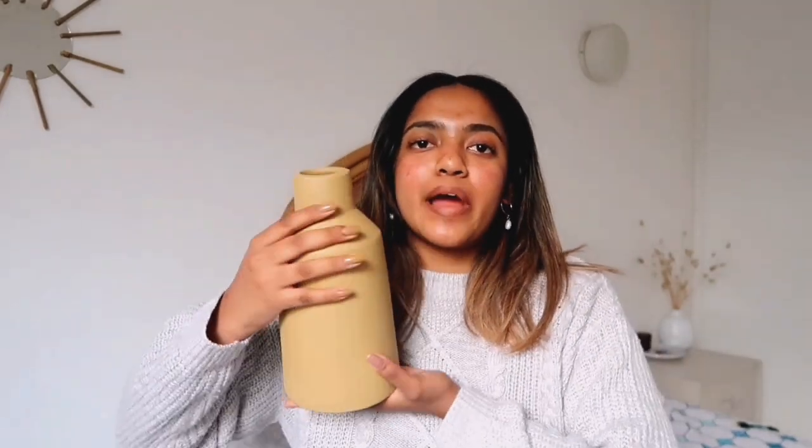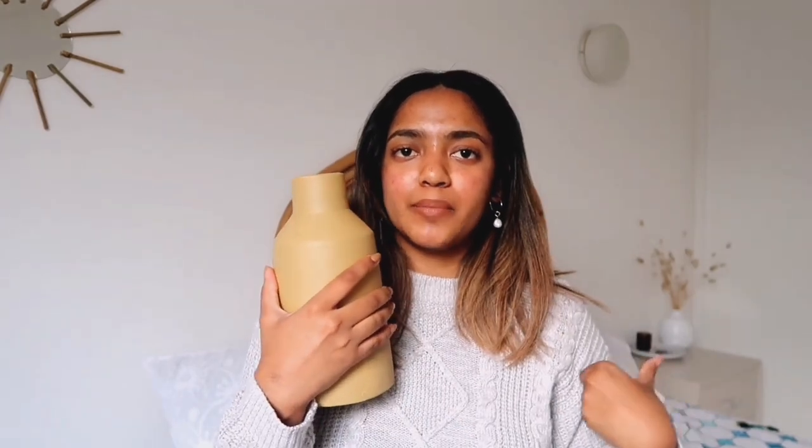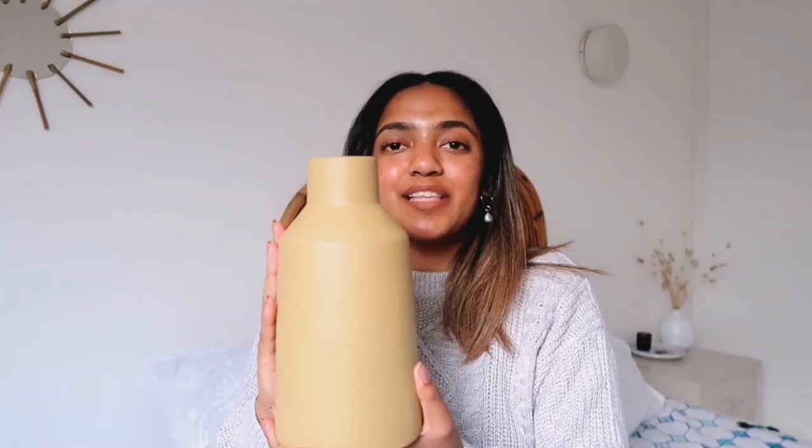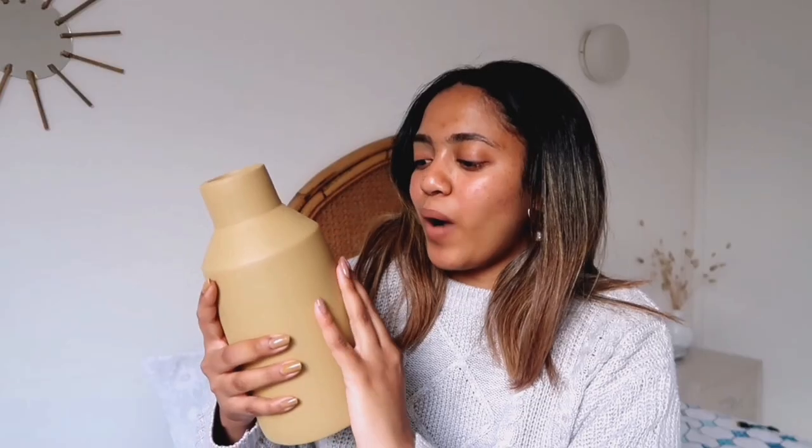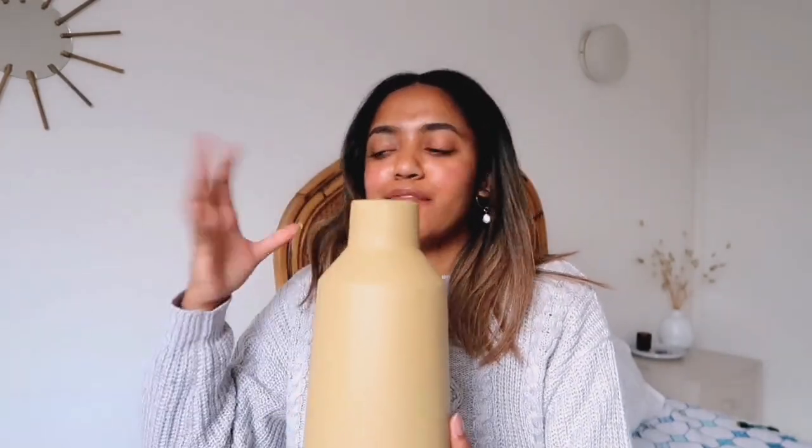Another thing that I got from Mr. Price is this beautiful pot. If you guys didn't know, I love ceramics — you can see by the amount of mugs and glasses and pots that I show you on these hauls. There's my little baby sitting back there with some dry flowers. I love the straight lines of this piece. The color is not my favorite, but definitely keep an eye out for a DIY soon because I need to change it up. But I love the shape so much. And then we're going to move on to my mini Pep Home decor haul.